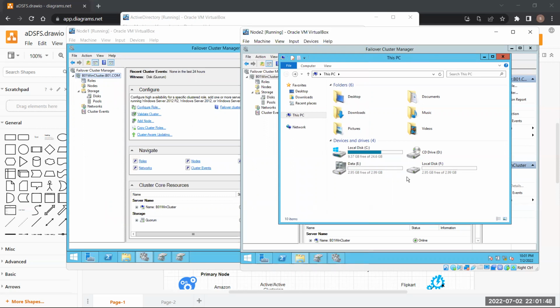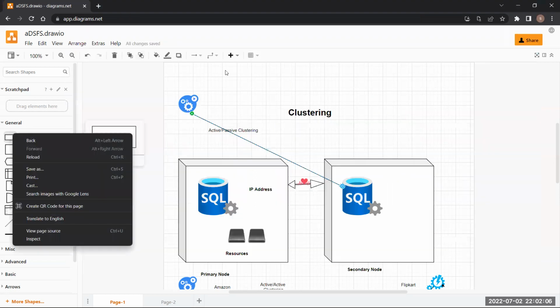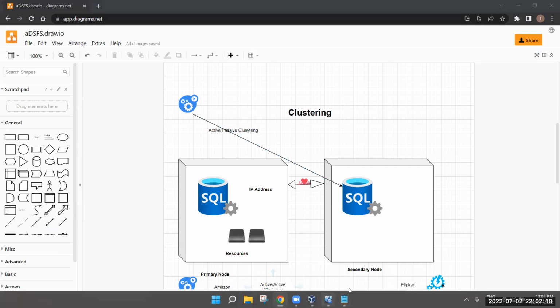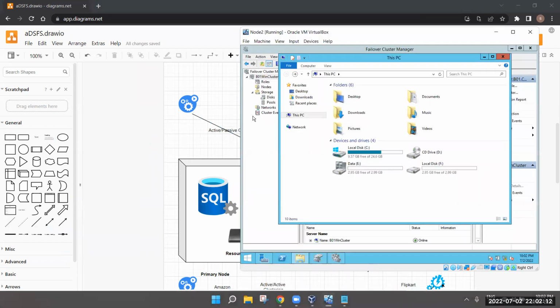Are we good? Why did the quorum fail over then? Why did the quorum fail over alone? Because the quorum is associated with the cluster, right? It has to work. If an application is there, it has to work.